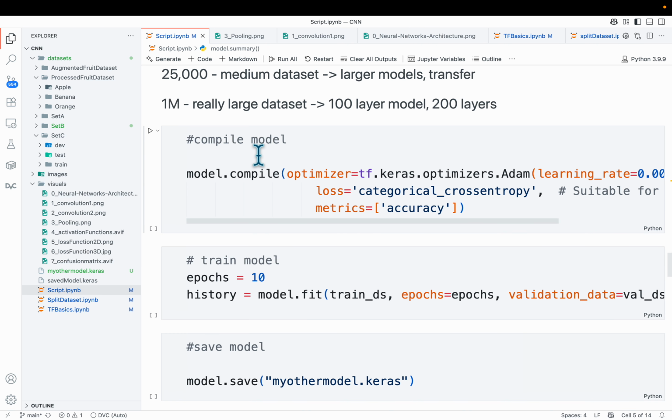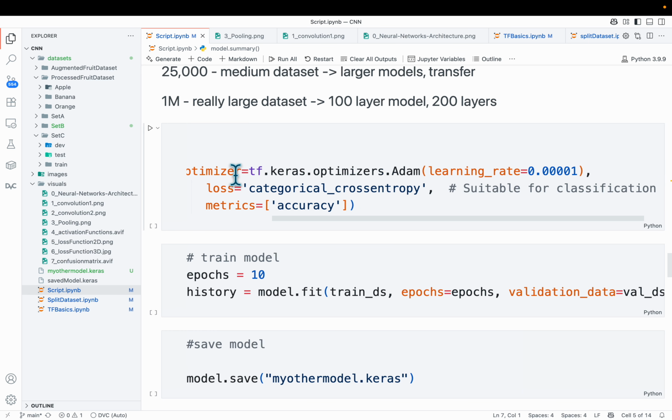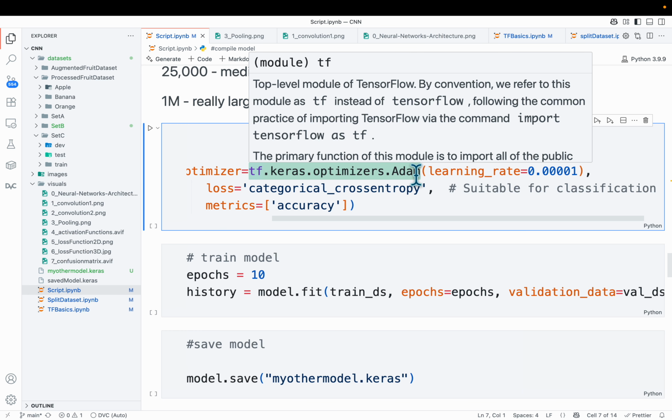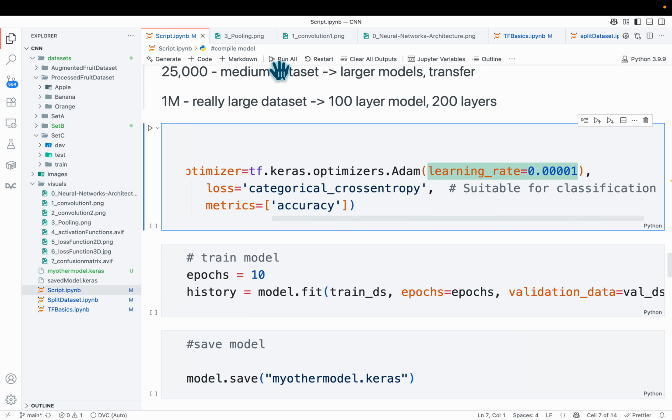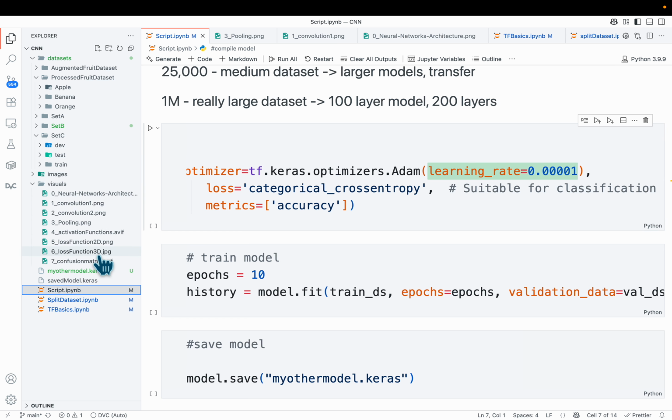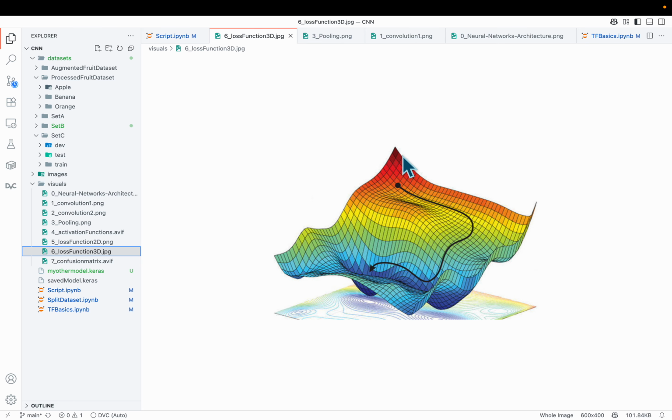Finally, once you have looked at the model structure, you can compile it. You have optimizers. There's an optimizer called Adam that lets you specify the learning rate. The learning rate is how slowly you want to go down the descent. Let's say this is a lake, for example, and you're trying to descend this lake to get to the bottom of this lake. Your descent optimizer, Adam, for example, lets you descend certain steps. So you can say, I want to descend 0.01 steps every time, for every epoch. So I'm going to descend a little bit, and then a little bit, and then a little bit, and it will keep descending that way until it gets to the bottom.